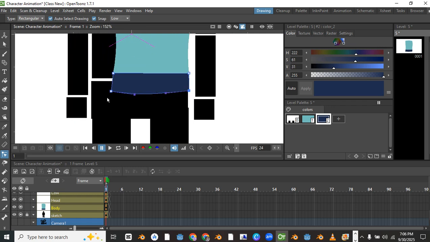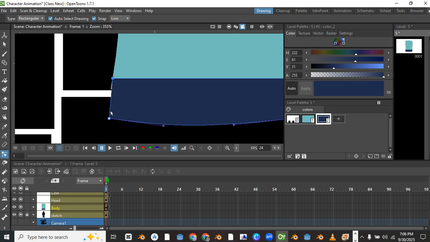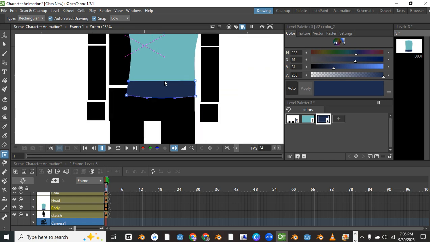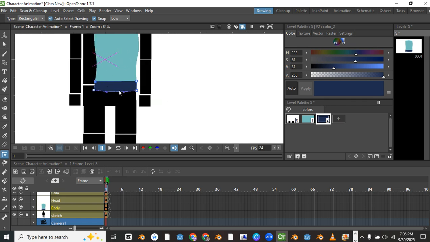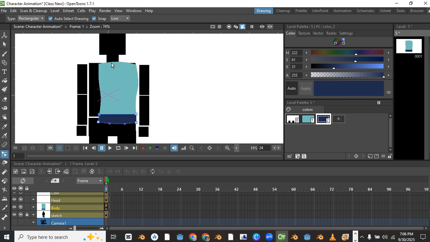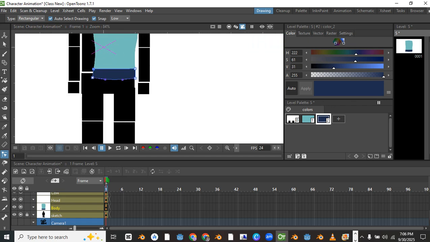This is just an extension I'm going to still use to add another one that would be down here. So later I'm going to be doing that. So this is just an extension of the waist, but they're still going to be part of the body itself. Then for the legs, I'm just going to do the legs. You can actually start from the head if you want to, but I like doing this part to get everything I want. So it all depends on what you're trying to achieve.